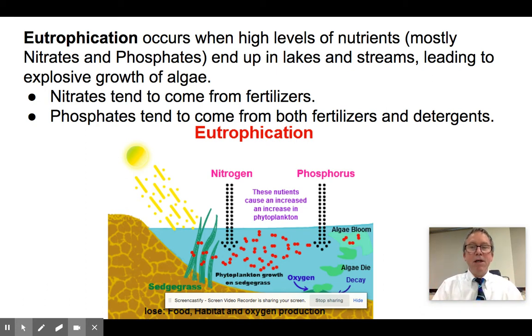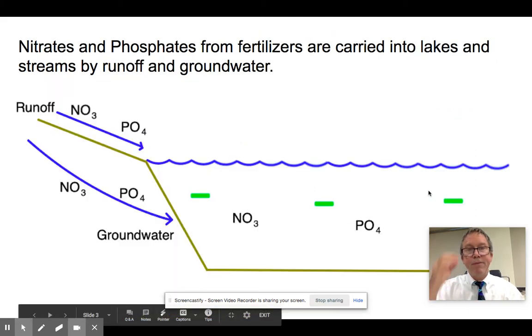So what happens is if fertilizers, which have nitrogen, nitrates, and phosphates in them, get into the water supply, or if, say, animal waste from sewage or from a pig farm or something like that gets into a water body, there's this sudden explosive growth of algae because it's got everything it needs to grow except those nutrients. And once those nutrients arrive, wow, it just goes crazy. And we call that eutrophication.